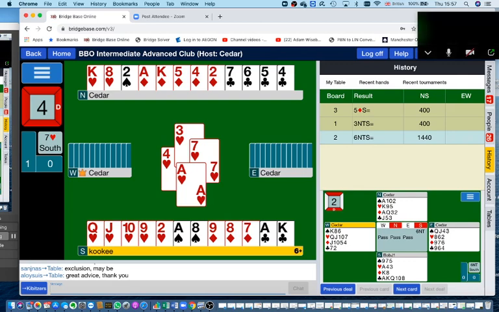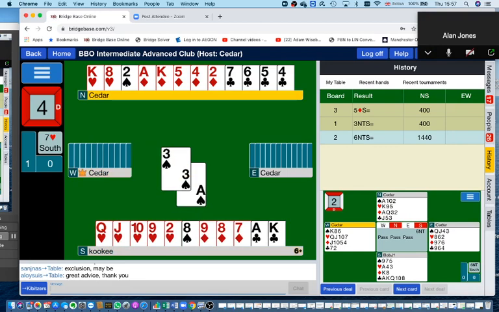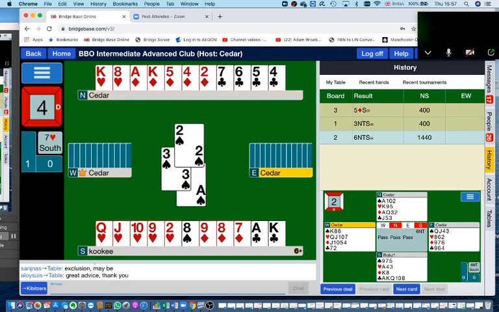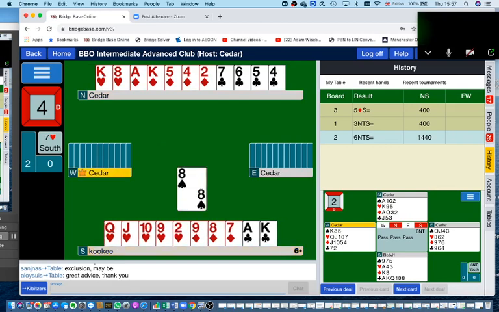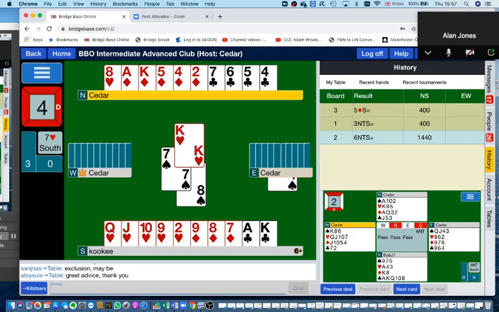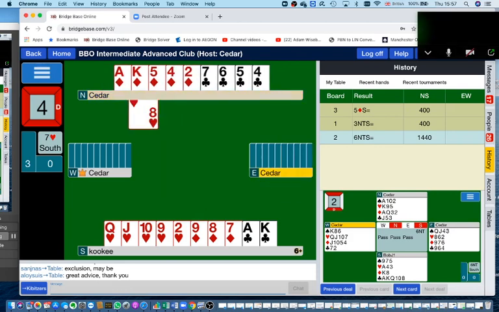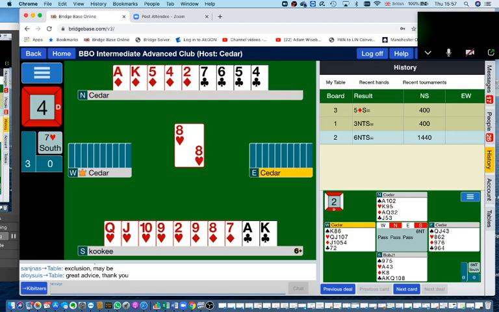Okay. I understand. Let me do this. So ace of spades, and I'm solid, partner. Then I rough a spade, and then I rough it high. Yes, you've got plenty of trumps. Doesn't matter. Don't worry. And so you made it easy to get back to your hand. Back to my hand. Spade.